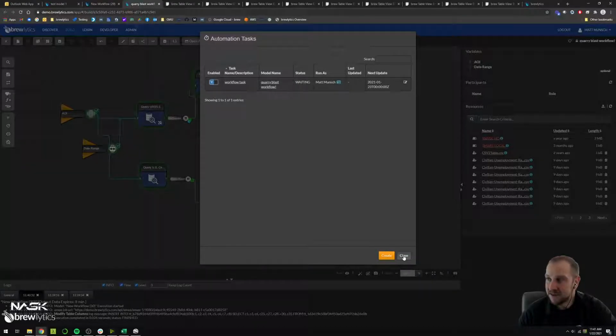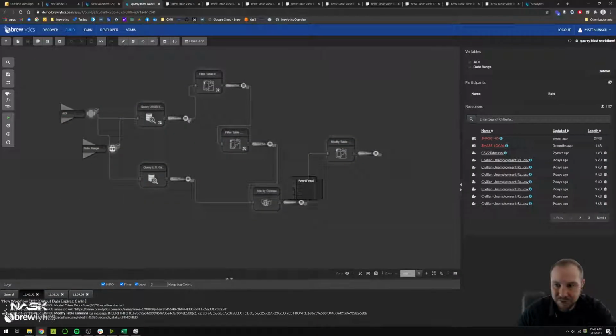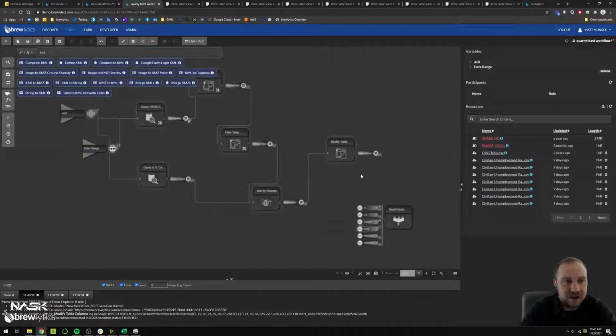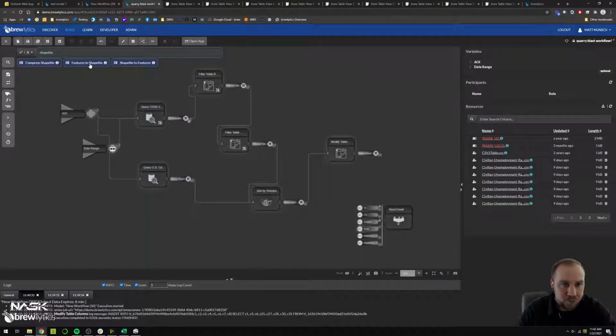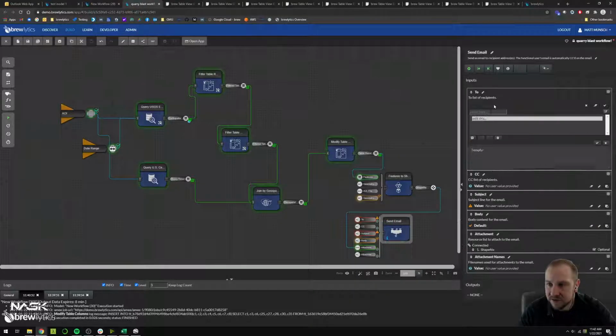At this point, since I didn't specify the output to go anywhere, this would just run. It would create the file, but I wouldn't ever really receive it unless I went back into Brewlytics to get the data. One of the things that you can actually do is throw in something like a send email functional. And this is really valuable if you're setting things up to run on a schedule, because now I can say, I want to create this table. I want to create a KML file, a Google Earth file, or maybe a shapefile just to show something different. I want to create an Esri shapefile, and I want to hook that shapefile up as an attachment to my email. I want to send this to me every day.